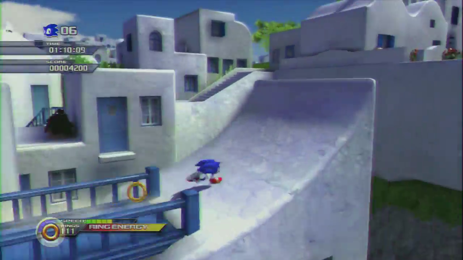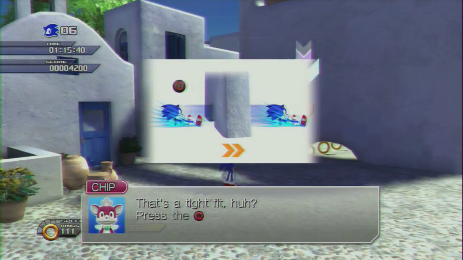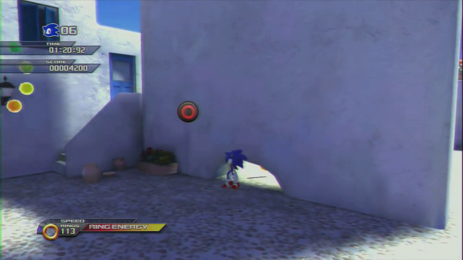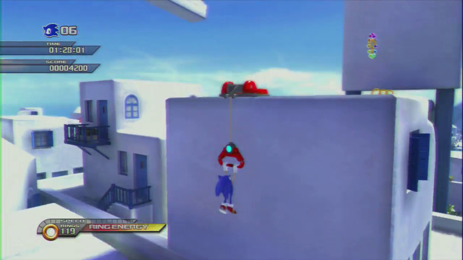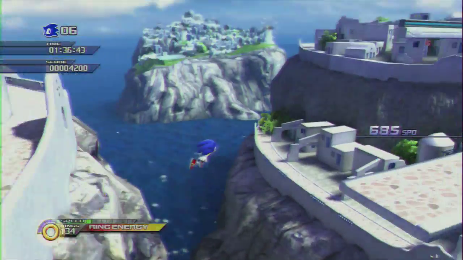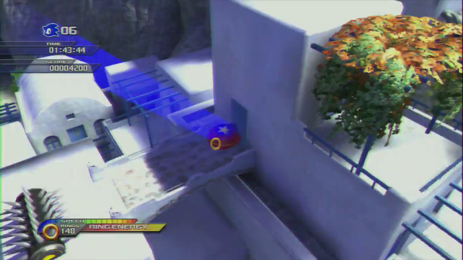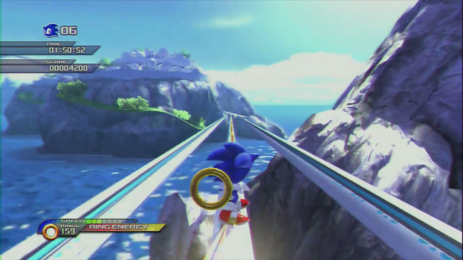Speeding through, this is sweet. Oh, I missed the special ring. It's a tight fit, huh? Press the circle button while running to slide through. And I can crawl. So he says the same thing. Slide. This is awesome.